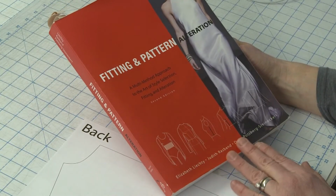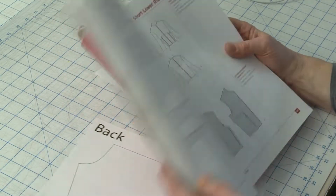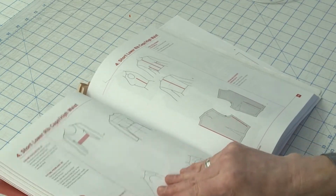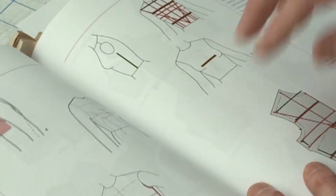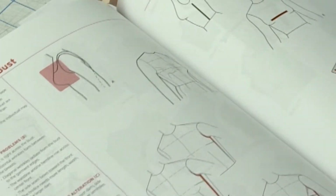Another thing that I like to look at when I'm fitting is this book here, this multi-method approach, and this has a ton of information in it. You can get this on Amazon. I'll put a link to it. The reason why I like this book is because it will tell you fitting issues by body shape. And the only wrinkle I could find in here that was similar to the wrinkles I'm reproducing for myself was a prominent bust. In the prominent bust section, you can see they're drawing wrinkles that are very similar to what I have here.